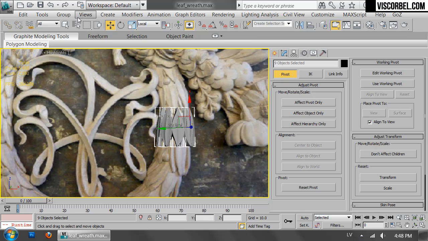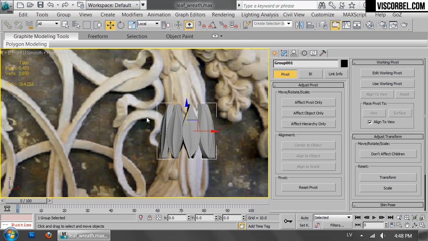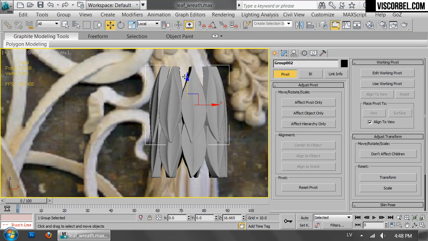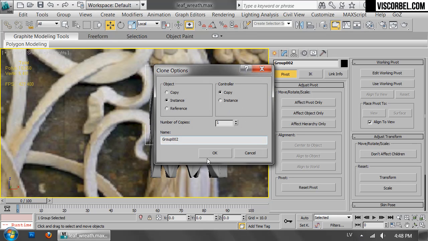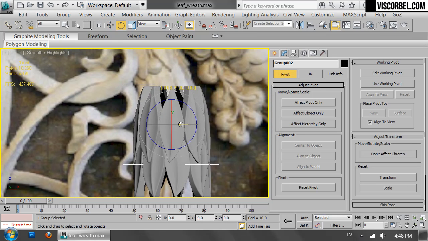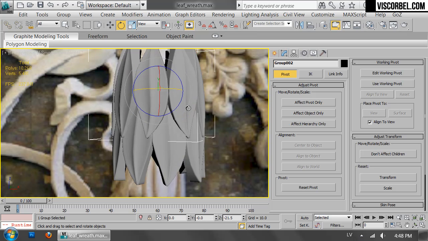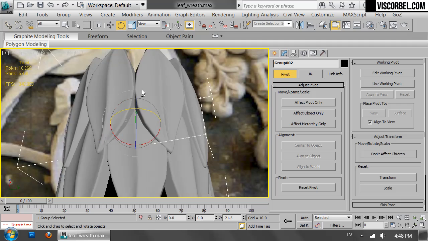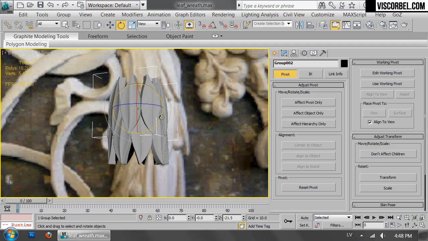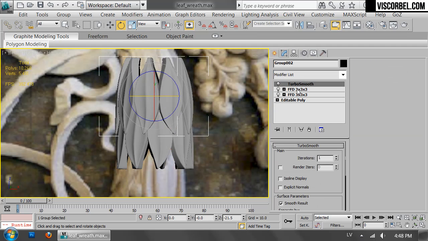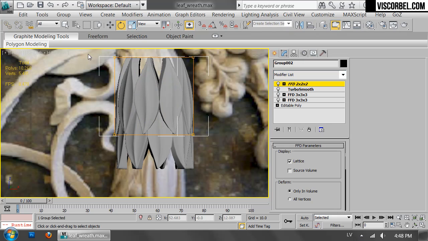And we're gonna group this thing together. Shift plus move upwards and make an instance. Okay, let's rotate it a bit so it covers the previous layer. And looks like we might adjust it just a little bit more by using the FFD 2x2.